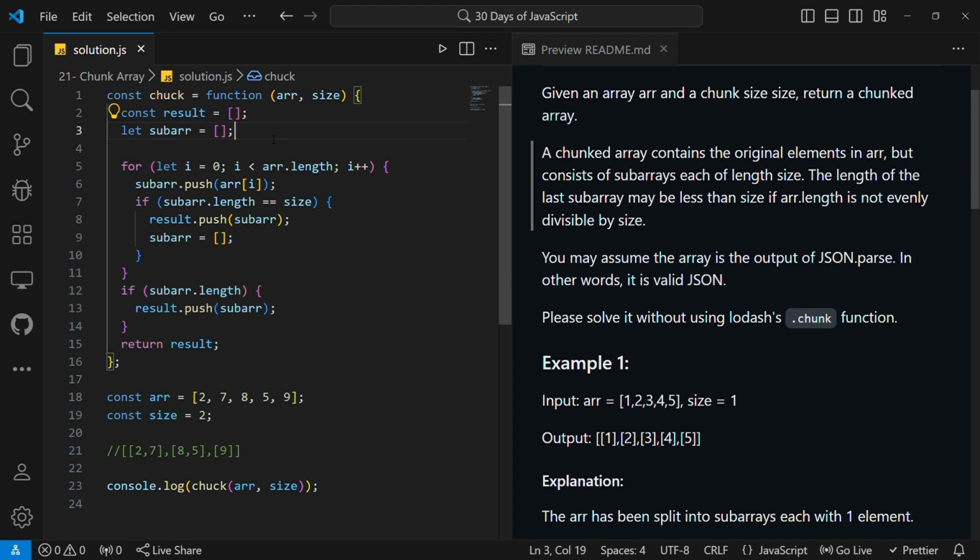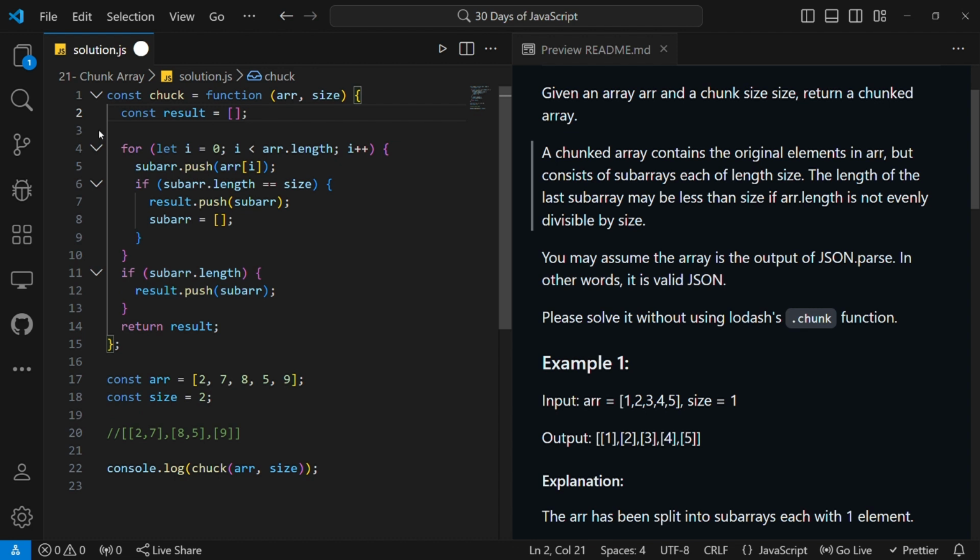By now we know that we can use the slice method to create a new array that contains a portion of elements from the existing array. So instead of storing this subarray separately, we know that the slice method can give us the subarray. So let me just write this code using the slice method. So I'll just clear that.